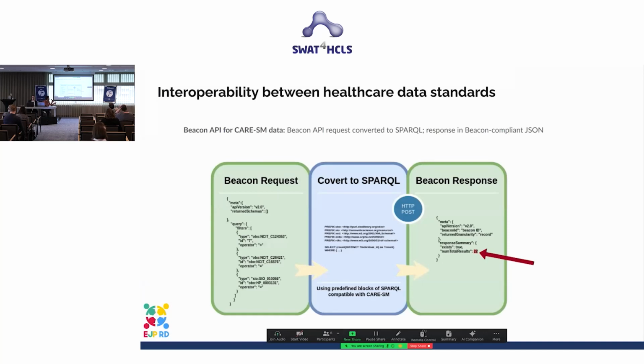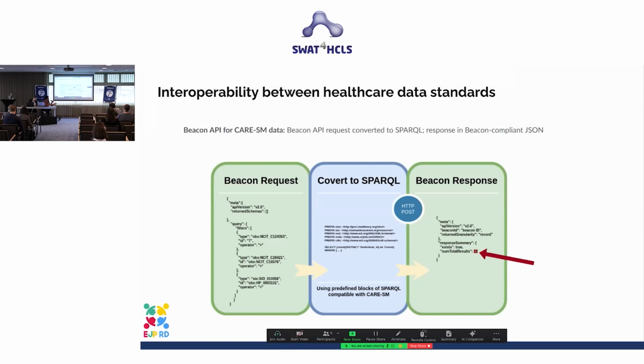We are capable of making this transformation to SPARQL. So it sends this SPARQL query. All the credentials are treated in this first step based on the Beacon credential specification. And once everything is accepted, we can convert to SPARQL. The SPARQL query is sent by HTTP POST, and it retrieves an anonymized count of patients that share these filters. So no information is exposed.